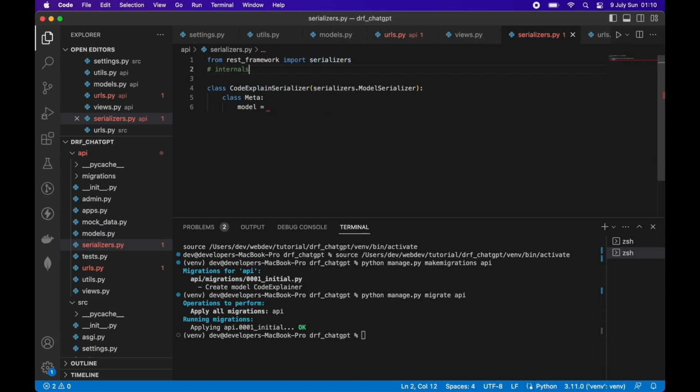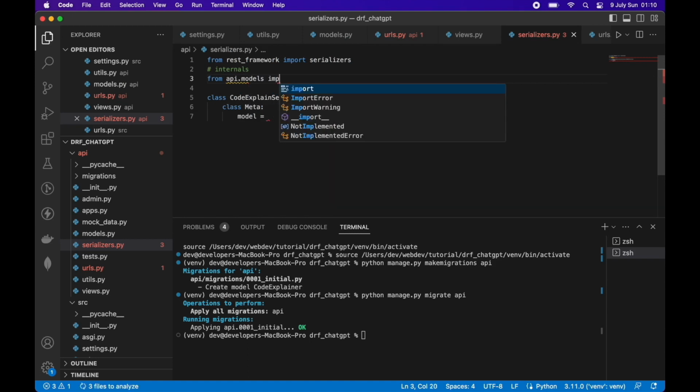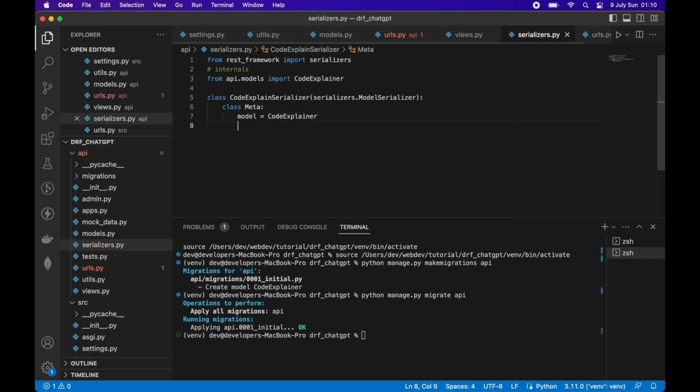We are going to import CodeExplainer from api.models, and we'll be defining fields to serialize: the ID field, which is read-only by default, the input field, and also the output field.